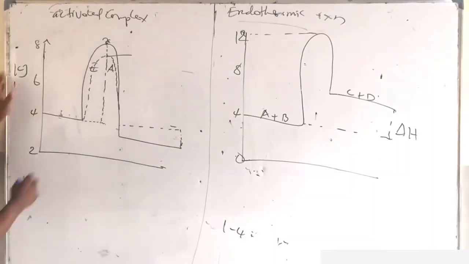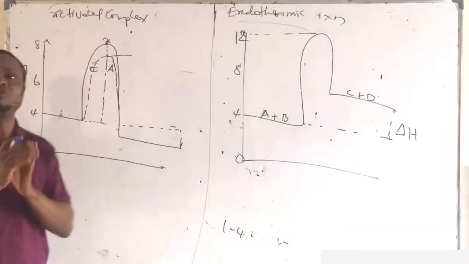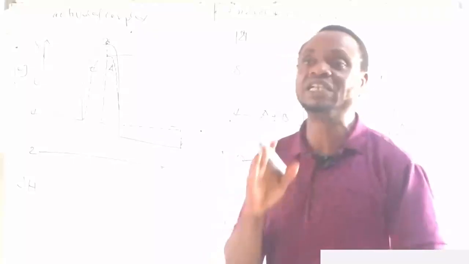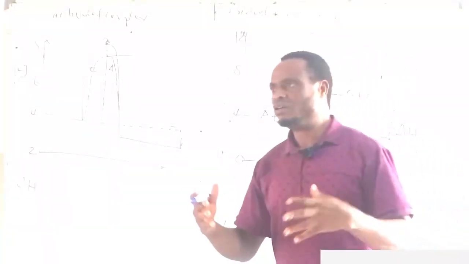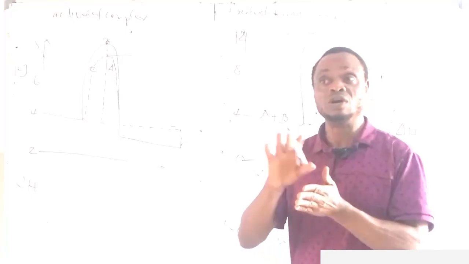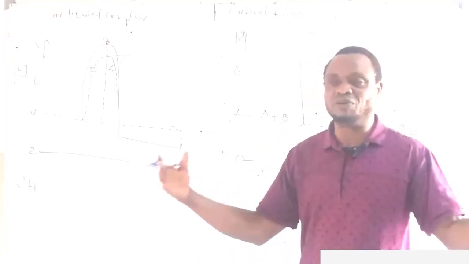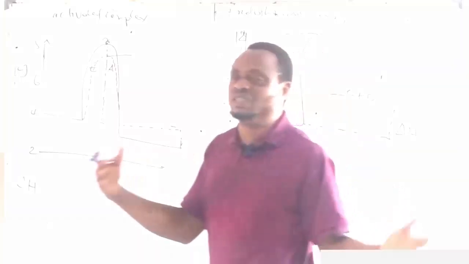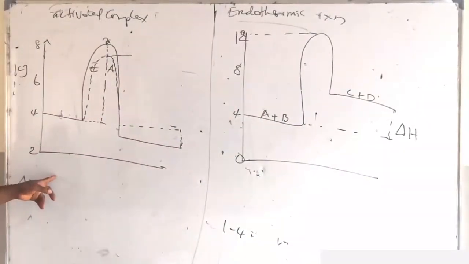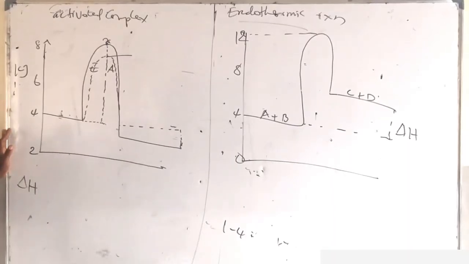Entropy simply means what? The degree of randomness of a system. How random or how quiet? A very quiet substance has a very low entropy. But the more crowded, the more it moves, the more entropy it has. For example, an ice block has a very low entropy. Boiling water has a very high entropy. We use S to stand for entropy.